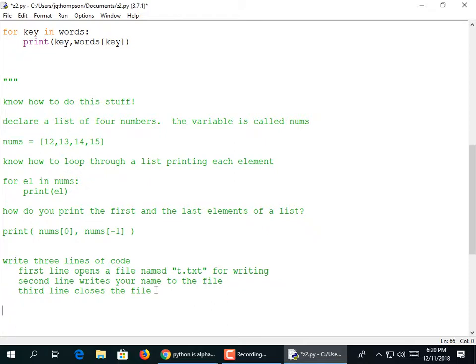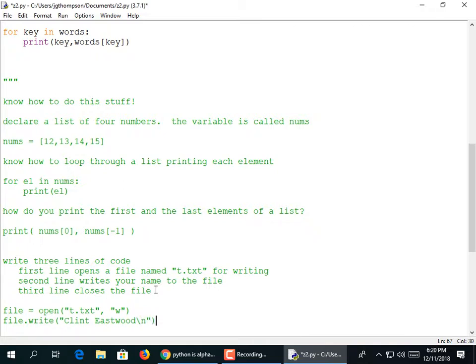All right. I didn't even tell you a file variable name. I could just use the word file then. file equals, how do I open a file? The open command, the file name, and then since I'm opening it for writing, what do I need to do? I could do a W, right. Now if I'm going to write to it, I do file.write. I'm going to put my name. My name is Clint Eastwood. I'm really cool. But I have to put the \n there.